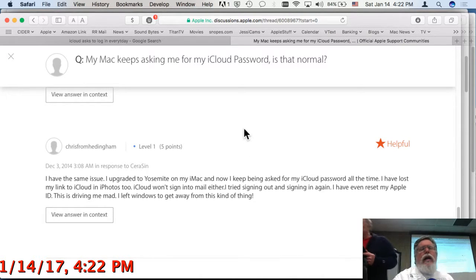That could be. So iCloud Keychain synchronizes your passwords between your devices, and when you turn it on on one device, it asks you to approve it from another device you already have it on, to prove it's really you turning it on. So if a bad guy had your phone, turned on Keychain, and it didn't ask anything, then he would get all your passwords on the phone the bad guy physically has. So it has to be approved on another device. And until you approve it, it keeps asking. So if you go into iCloud Keychain on each device, make sure it's all turned off, that might help too.